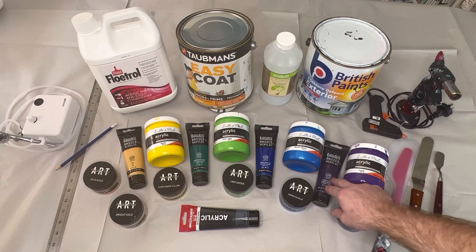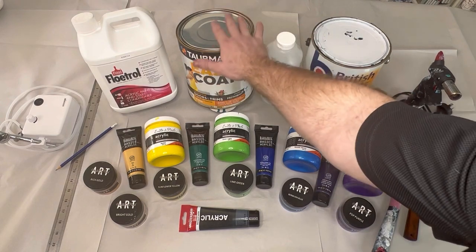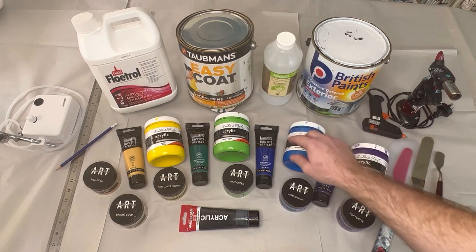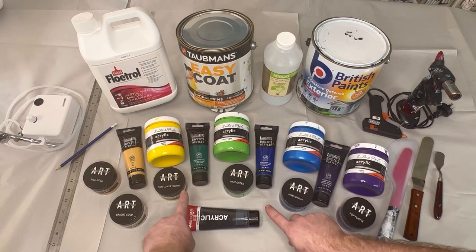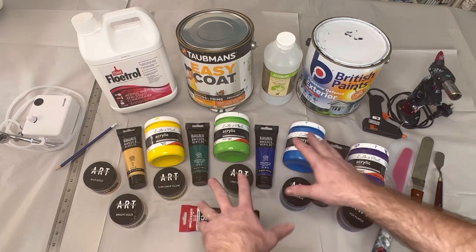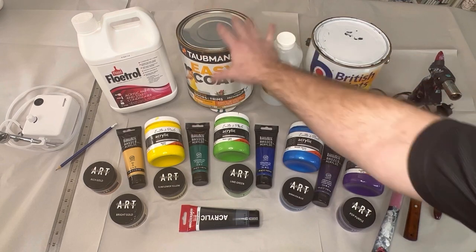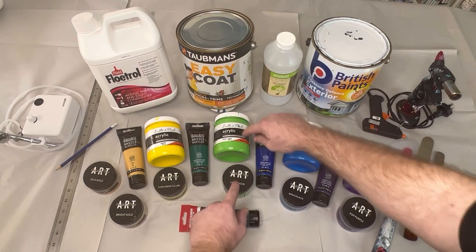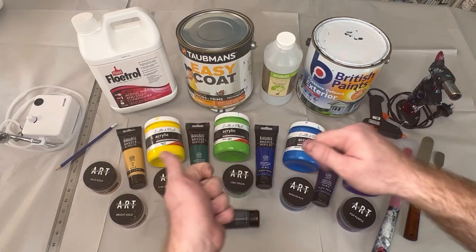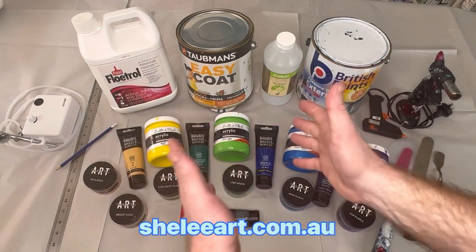I've only added like 10 grams of each color into this mix as well, but the ratio with these in the paints is different to the pigments. So unfortunately I can't tell you what the ratio is, but I can say what is in it and that these are different. I'm really sorry that I can't let that one out of the bag, but again, if you want to know that recipe, jump onto the Shelee Art course and you will learn that recipe.